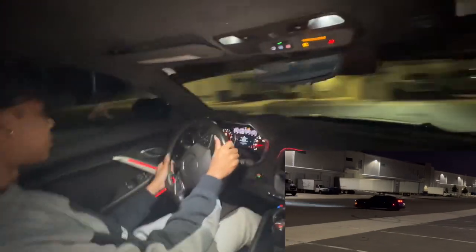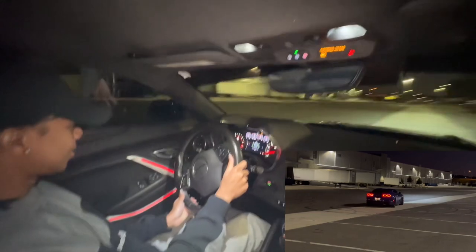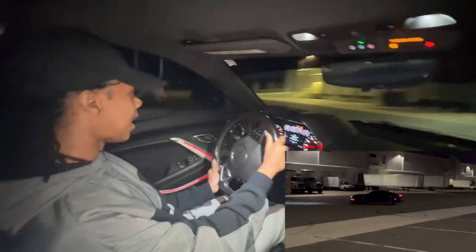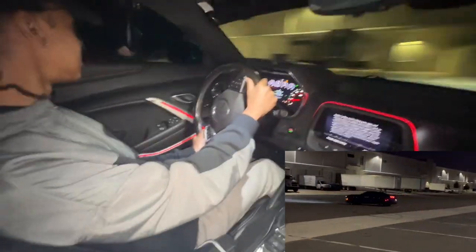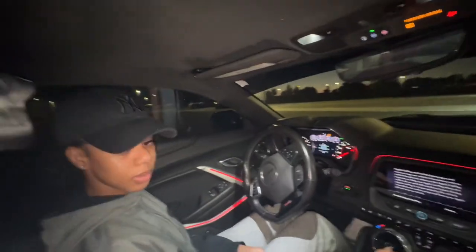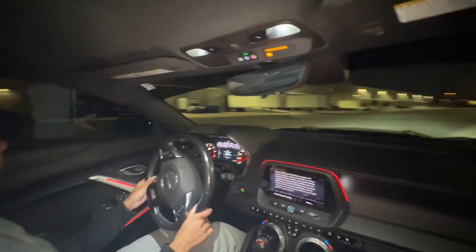You see how your backside is getting loose? So now, when you give it a little more gas than what you're giving it and your backside gets all the way loose, you counter steer. That means turn the wheel to the right. Now? No, hit the gas. I'm trying to figure out what loose feels like. Hit the gas. That's loose. Yeah, that's about how big your circle needs to be.